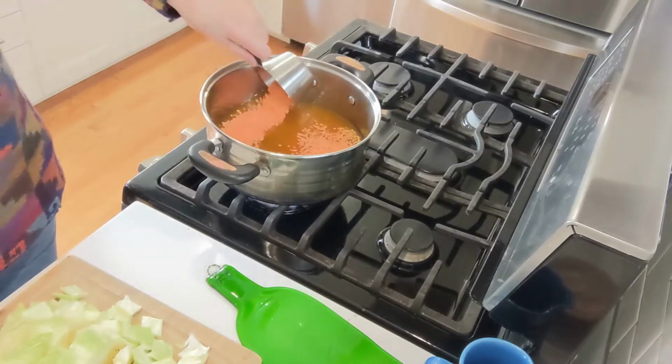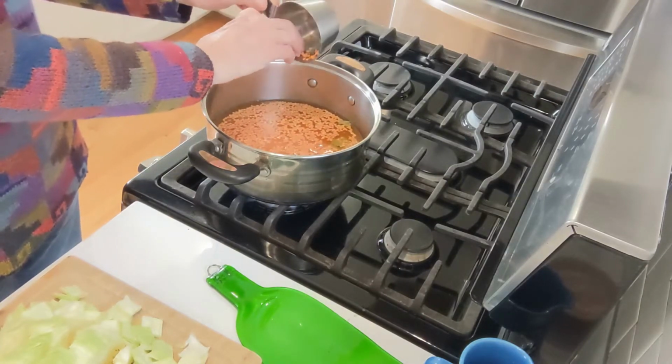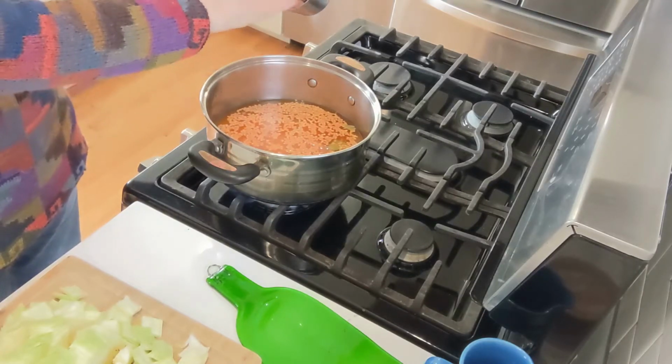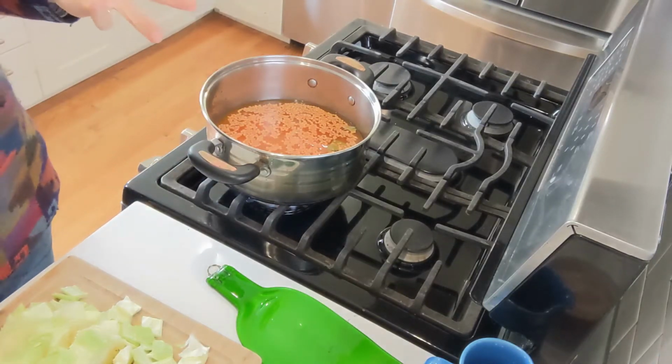I love them because not only are they really healthy, but they have this way of melting. Unlike other lentils, these kind of dissolve and give your stew or soup a really nice, dense, kind of creamy-ish texture.